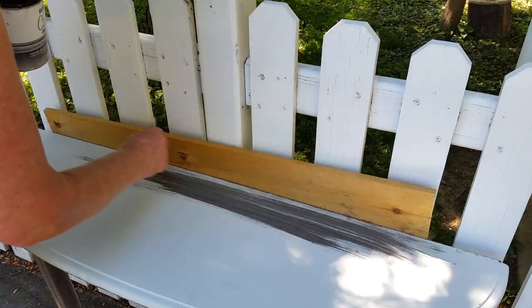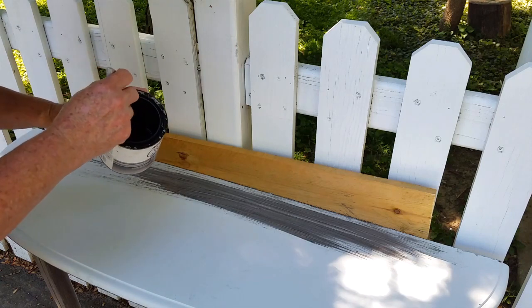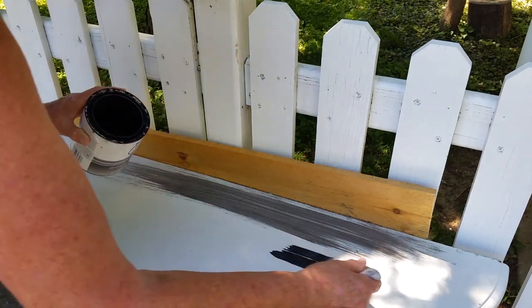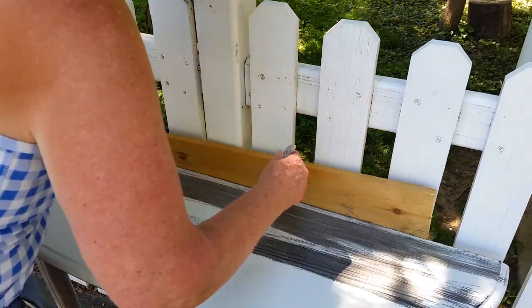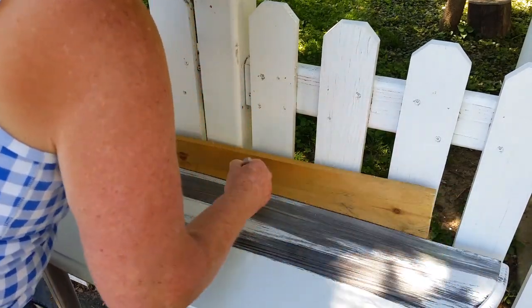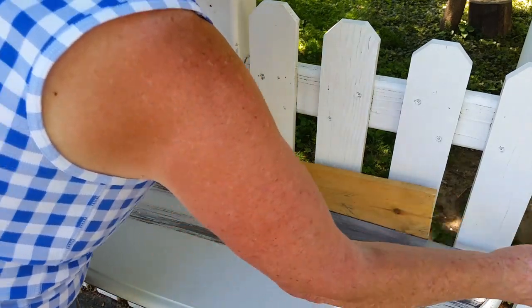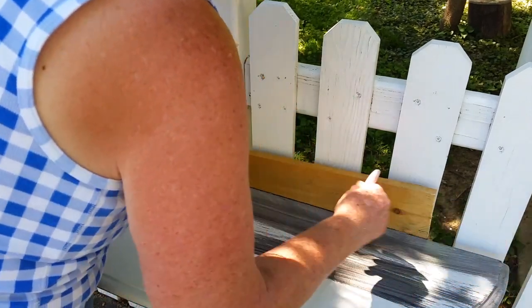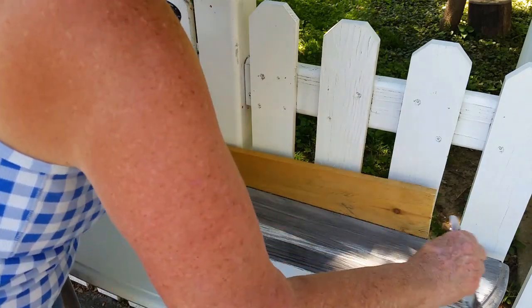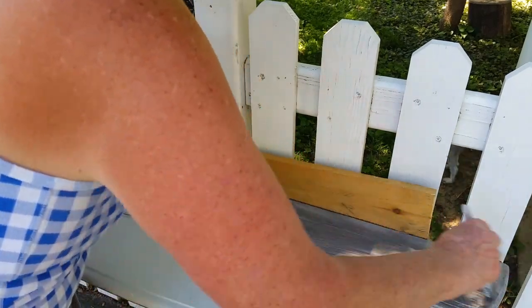I find that sometimes large surfaces like this can be the most challenging to keep the look uniform, so I try to work as fast as I can. If you get too much glaze on, the best way to get glaze off is funny, but it's actually to put more glaze on. Put more glaze on, and then you can take glaze off.